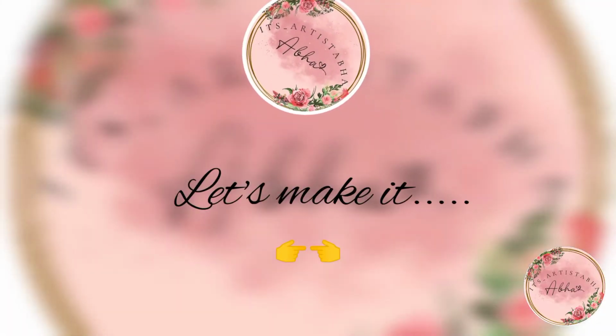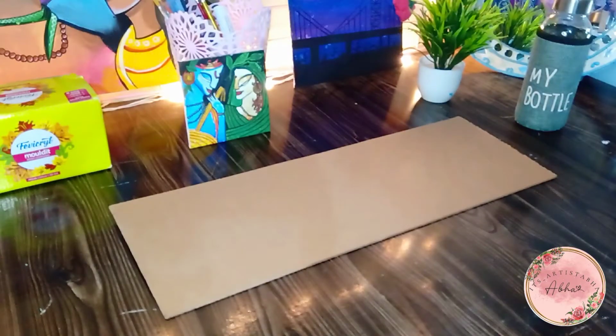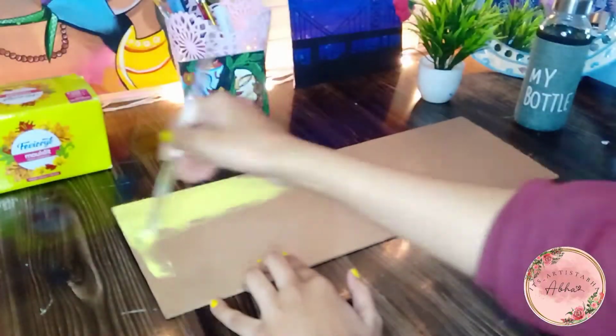Today we will make a beautiful wall hanging, or we can say memory frame. So let's start it. I have taken a plain wood plate and then we will color it on it. You can choose any of the color. I love to do yellow color, that's why I am coloring yellow.